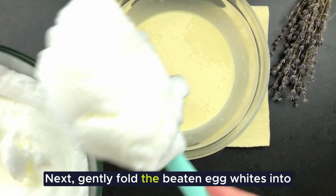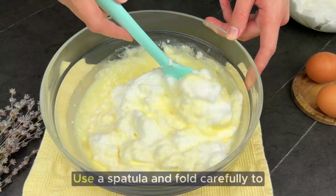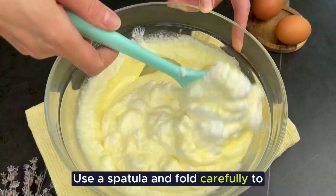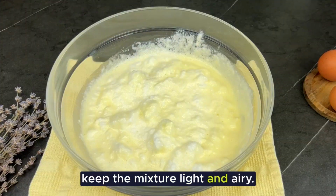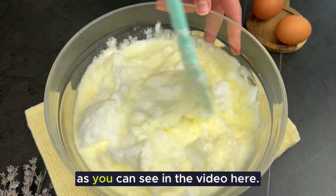Next, gently fold the beaten egg whites into the cream cheese and egg yolk mixture. Use a spatula and fold carefully to keep the mixture light and airy. You're aiming for a perfectly blended, fluffy batter, as you can see in the video here.